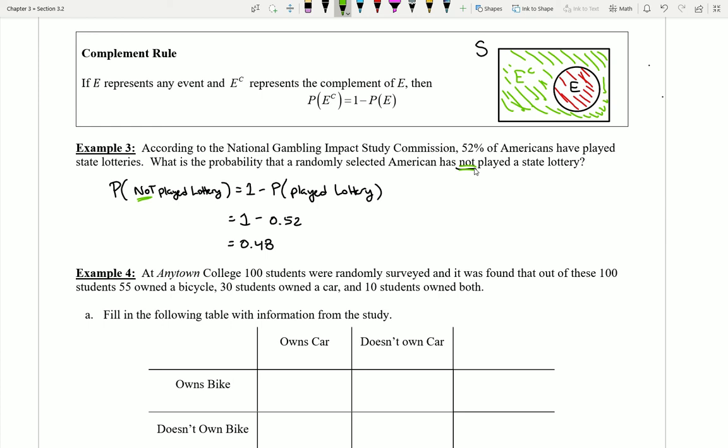We've seen now 3 rules total in this section. And if you're looking to help remember these rules or have them summarized for you in a nice, neat spot, I'd suggest that you go look at the associated exam formula sheet. That is, if you're in Math 225, Business Statistics, I'd ask you to go take a look at the Exam 1 Materials folder. You can find in there an Exam 1 formula sheet. If you're in Math 165, Elementary Statistics, then you could take a look at the Exam 2 Materials folder, and you should be able to find an Exam 2 formula sheet.